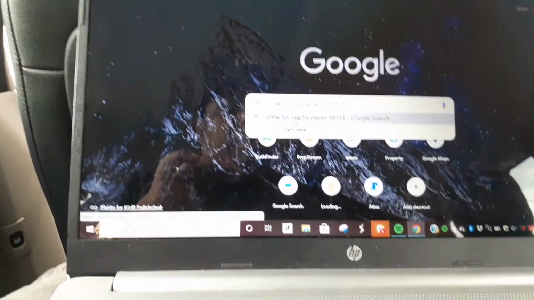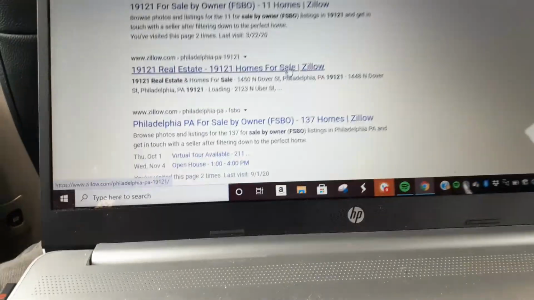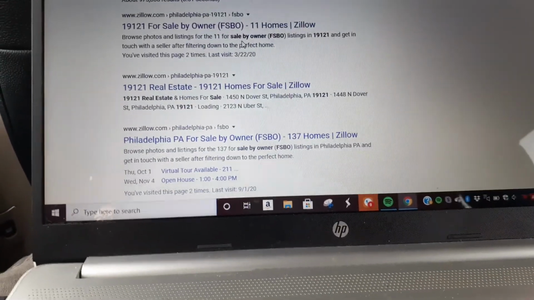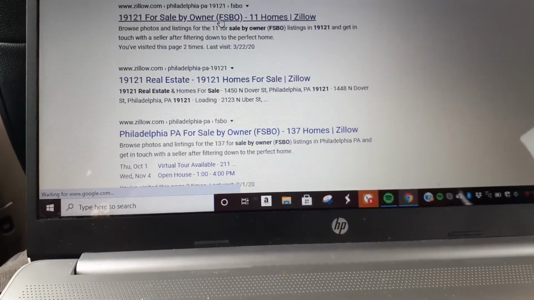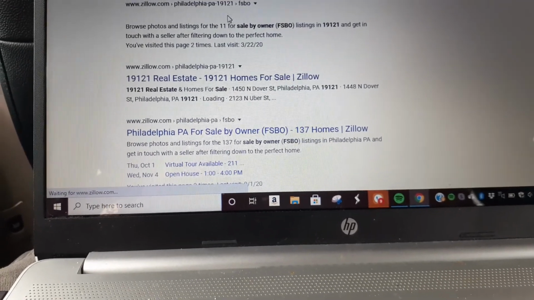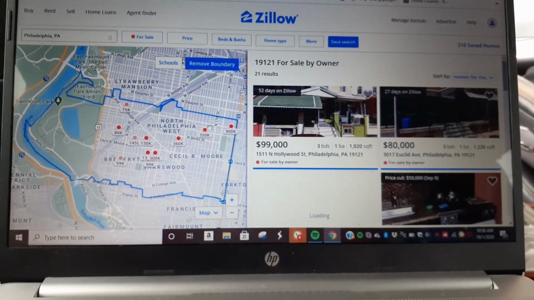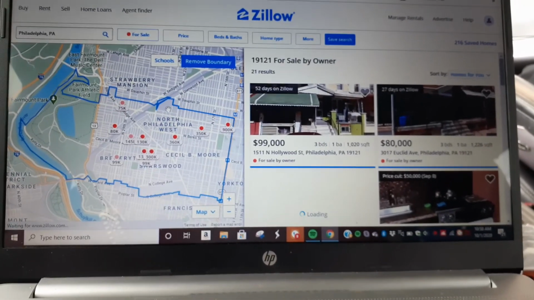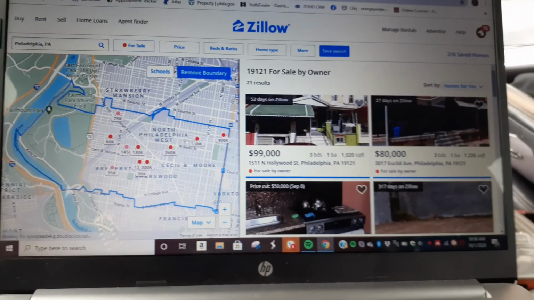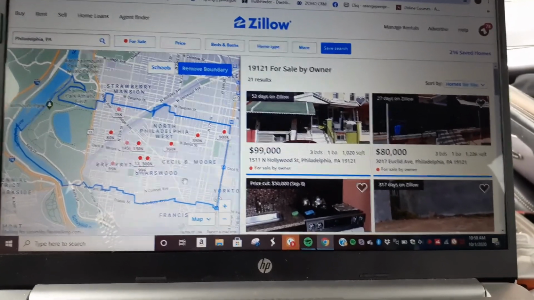See, Zillow for sale by owner. 11 homes for sale by owner. Come right here. It gives you a boundary and properties within this vicinity that are for sale.